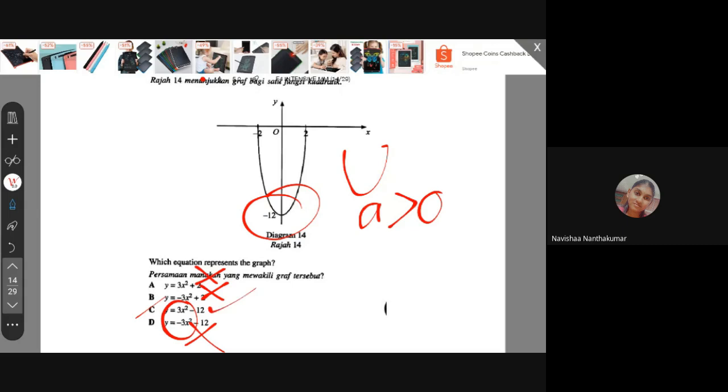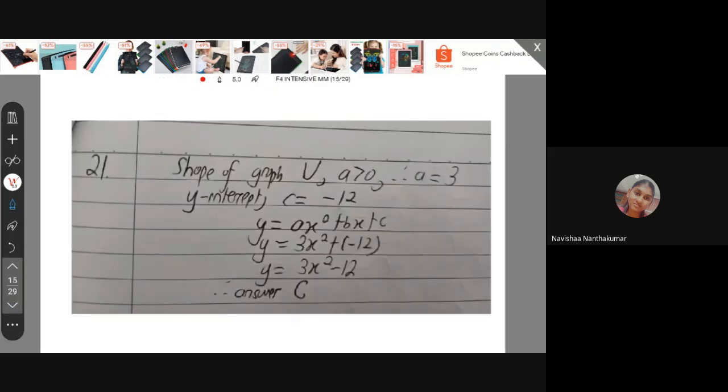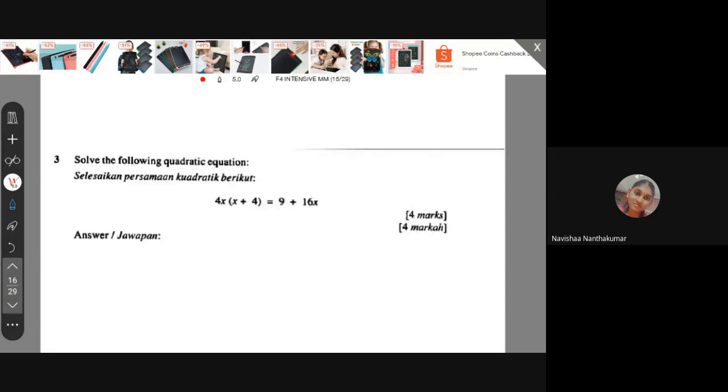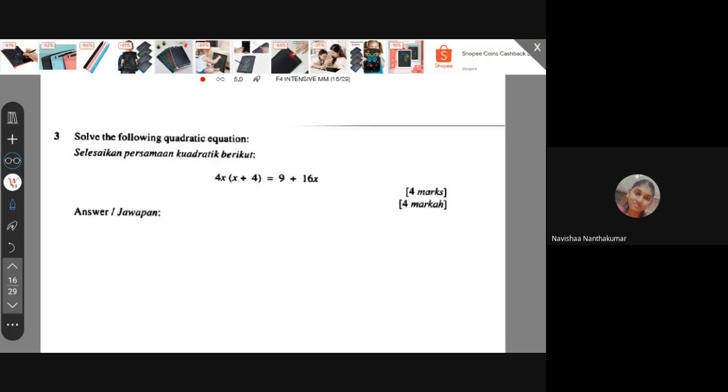Okay guys, so semua soalan kertas 1 ini, can you understand? All the paper 1 questions, before we go to paper 2. Okay, good. I rasa masa juga bagus. Ada banyak masa. So this is the method we use. You need to see the shape and you need to see the y-intercept. So 2 perkara selalu soalan nak uji kamu. Okay, sekarang kita pergi bahagian selesaikan pula.